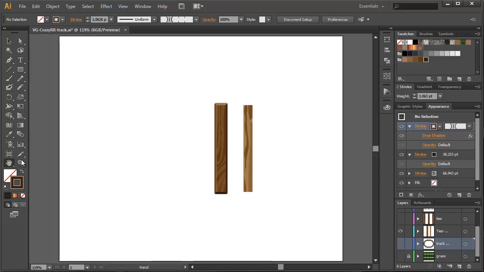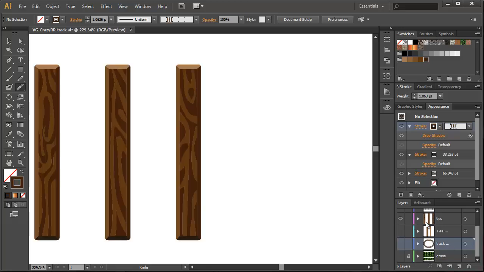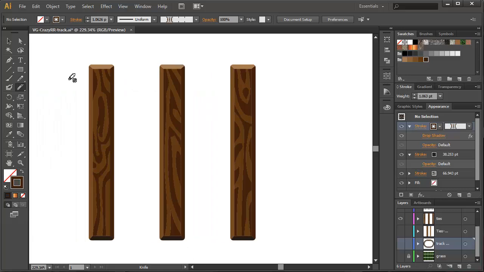Now, first I started with the railroad tie. I don't want to take a long time showing you how I did this, but I basically used the knife tool. It's over here under the eraser, and I just drew a rectangle and cut it up with the knife tool. And then I drew faux beveled edges and colored them appropriately, and I got a nice little railroad tie. After I was done with that, I made three of them and equally spaced them how I thought the railroad track should look.